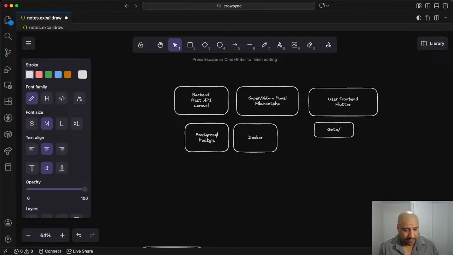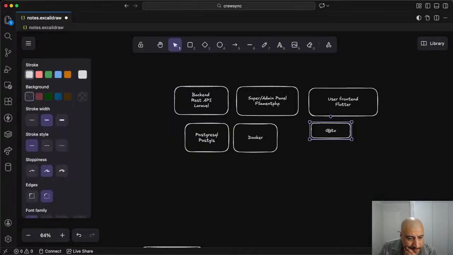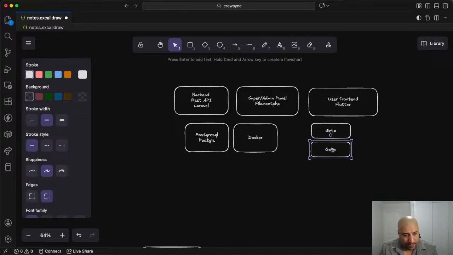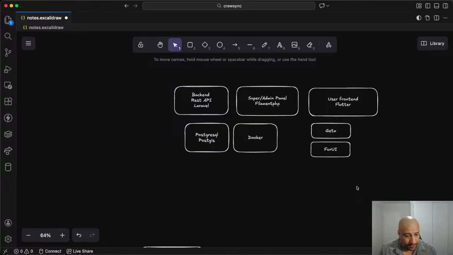Yeah, I think let's use GetX for now. Let's use 4UI. 4UI is a very good library for user interface components and blocks that we can just put in.